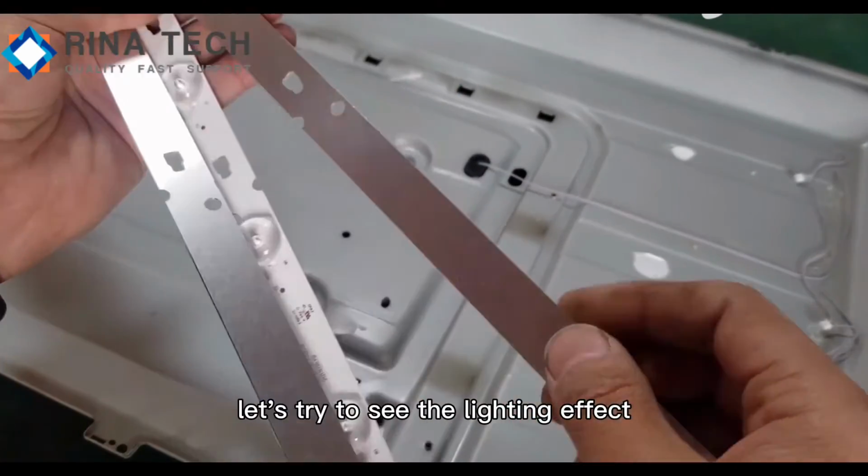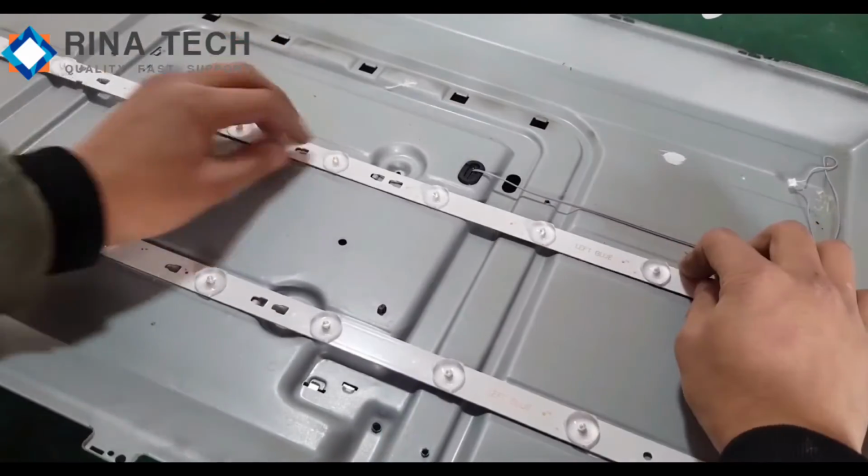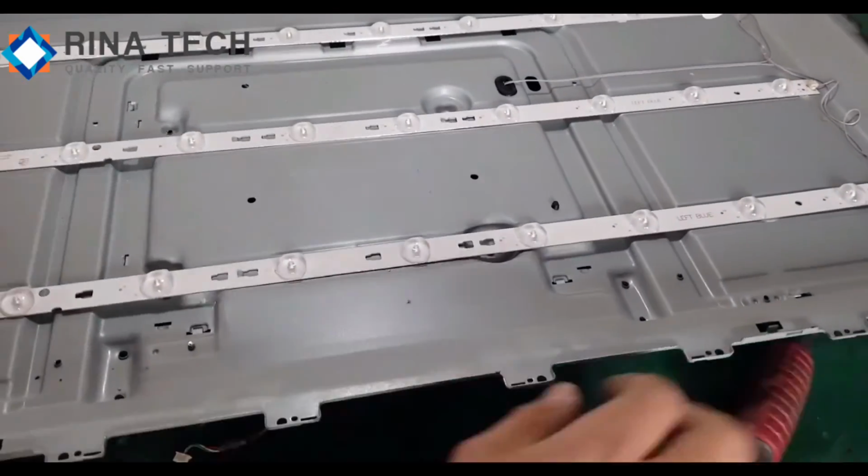After replacing it, let's try to see the lighting effect. Oh, it works well.